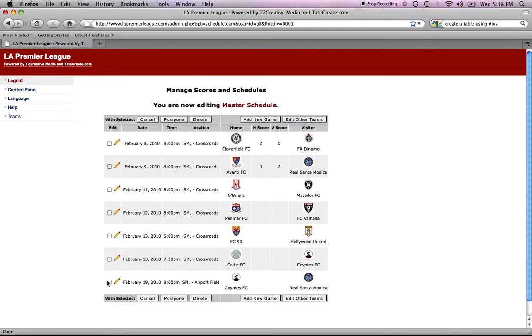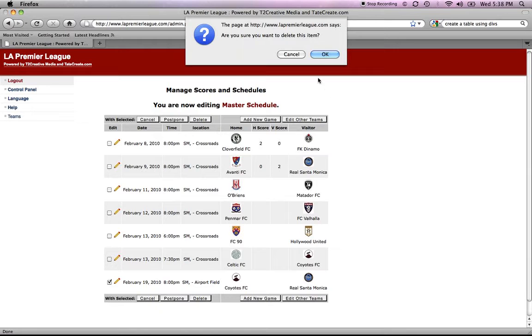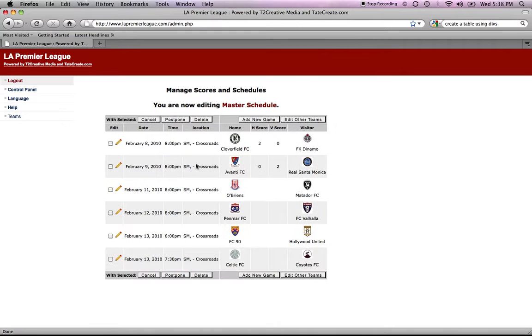This game here that we just added obviously is not a game that has been scheduled, so to do that, if there was ever a need for this, you would simply fill in the checkbox and then click the Delete button to remove that scheduled game from the schedule. You're asked to confirm that delete command. In this instance, we would click OK because we do want to remove it, and that is how you do those things. I'm now going to fix this scoring because obviously that's not the way it is, but I hope this gives you a good start.